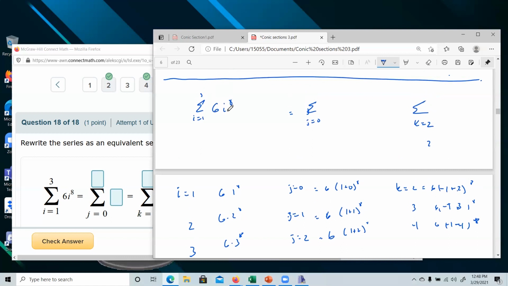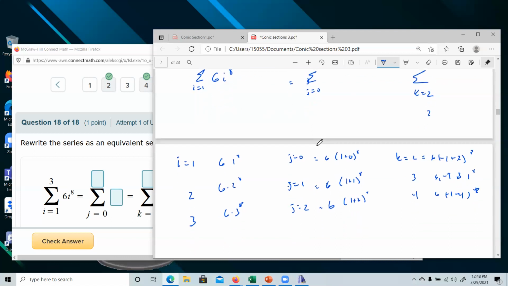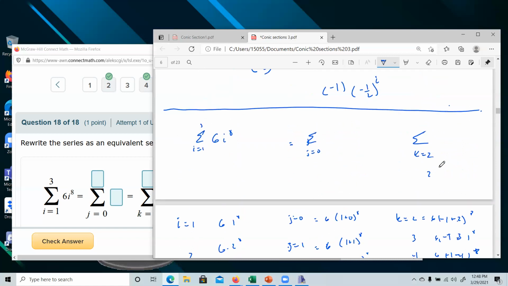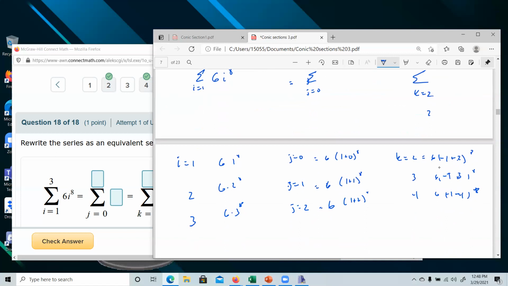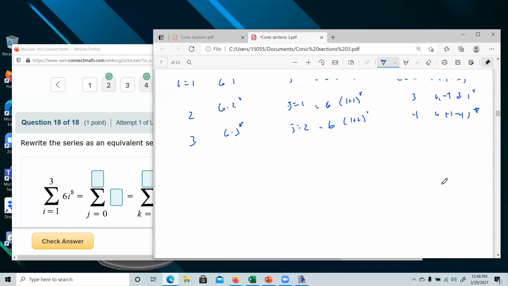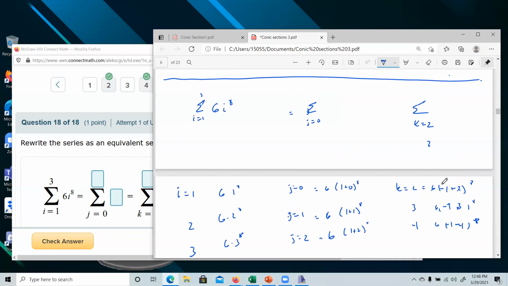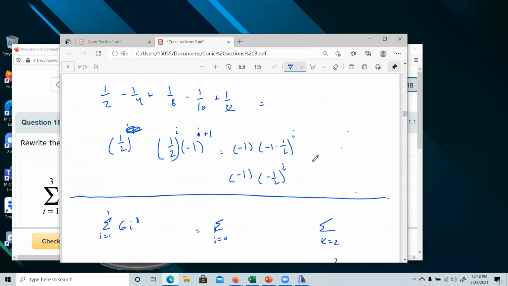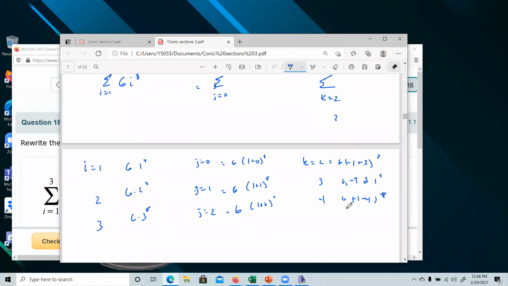So we went from 1 to j is 0, and then what happened to my counter? I subtracted 1 from my counter. From here we went from 2, so I'm subtracting 1 from my counter to make sure that it's consistent. There's a little bit of a trick to see that. It'll haunt you in 2 years, but I'm sure you'll remember. There is a way to do that, but for now, it's just look at the experiment and see what happens. Eventually we'll make a rule, but for now we're just going to wing it.